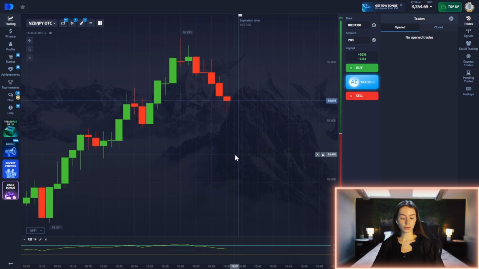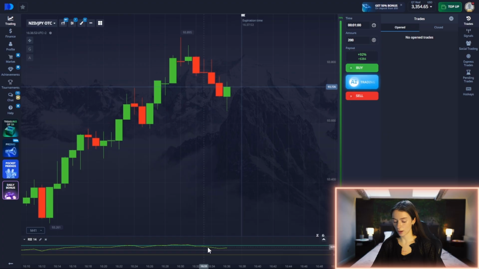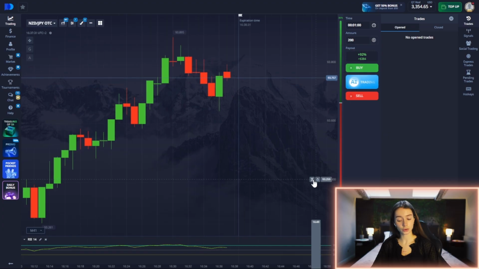So I've shown you two examples. The first was trend trading. We saw a clear downtrend on the 1-minute chart and entered strictly with the trend, making profit. The second example was the opposite. We didn't enter with the trend. We identified the uptrend, turned on our RSI filter, and it showed that a counter trend trade was possible. As you can see, using everything together works well and brings solid profit.